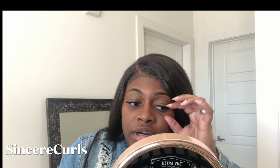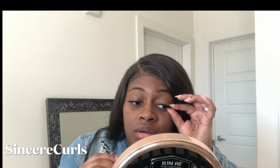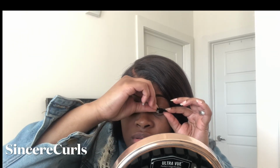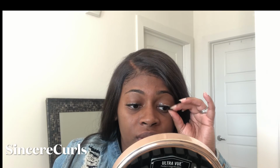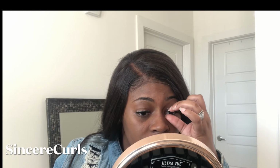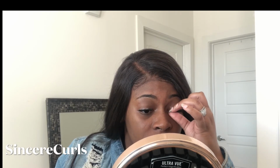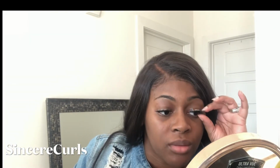Okay, I know it looks crazy up close, but okay, it's on there. Or is it? The camera, I need to charge my phone. Okay. We got the right placement. So you see I have glue literally everywhere, but once you get it on there, go ahead and slide it to the place where it needs to be.